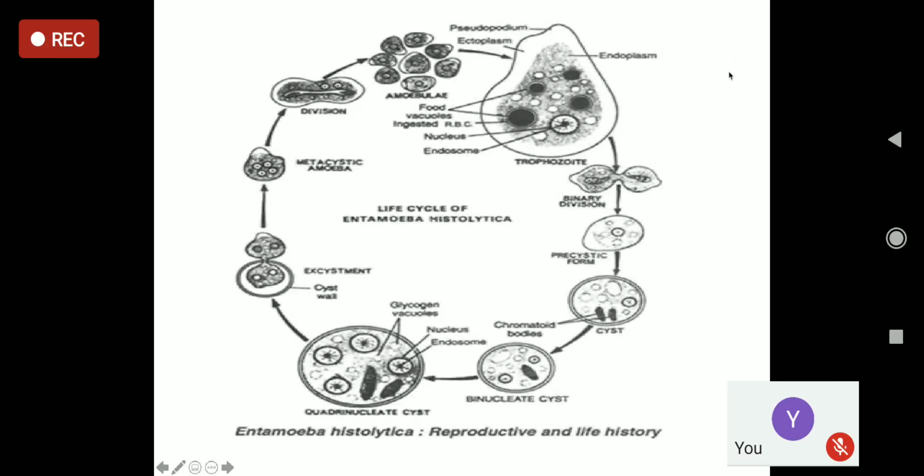The host starts to respond and forms inflammatory cells. That's why more WBCs will form, and the host starts to respond against this parasite. That's why more mucus will be produced, and during that process there will be the formation of a large ulcer that contains the debris of the dead mucosal cells, inflammatory cells, that is the WBCs, RBCs due to the rupture of the blood vessels or blood capillaries there, and the mucus secreted by the host. So that forms a large ulcer.